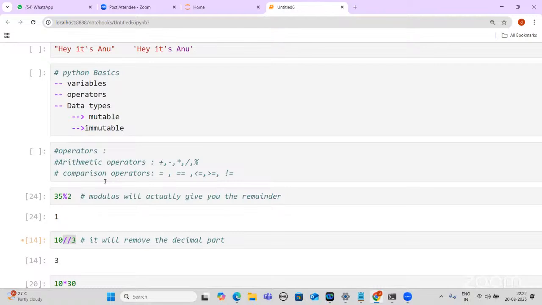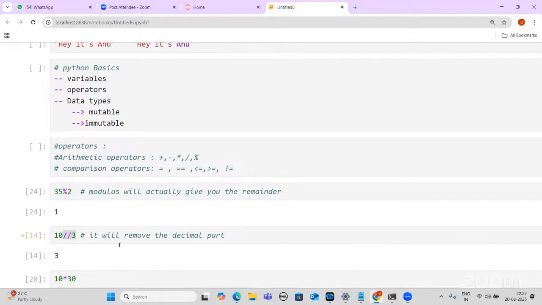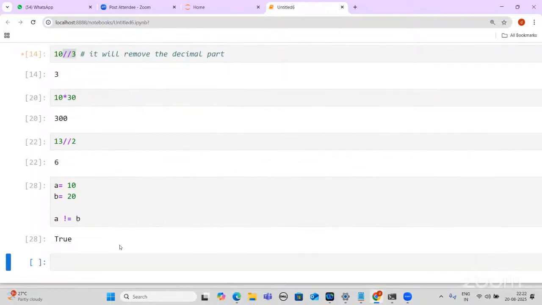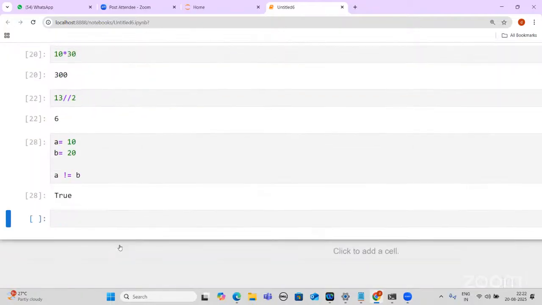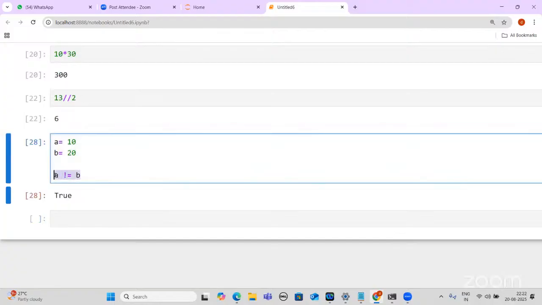Why I am not going deep into these operators is that everybody knows this. This is school level. What output will we get if we execute A equal to B? Just equals to B you want to get, right? Yes. What will happen?